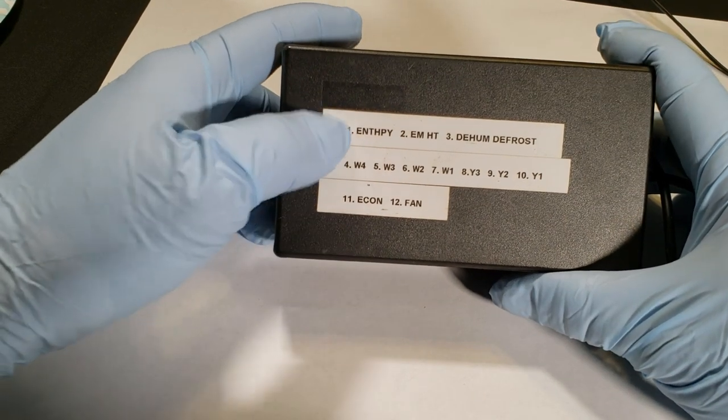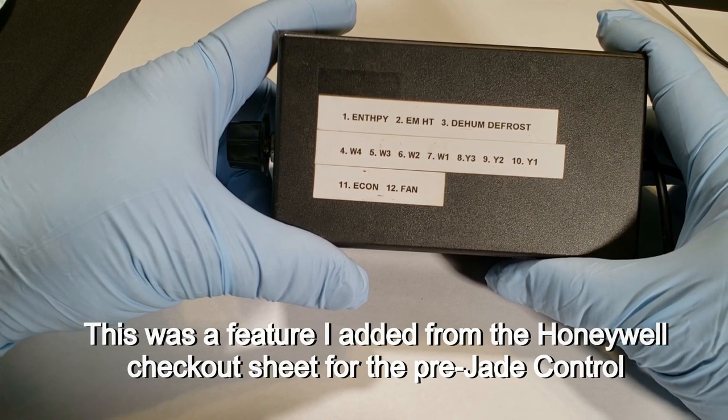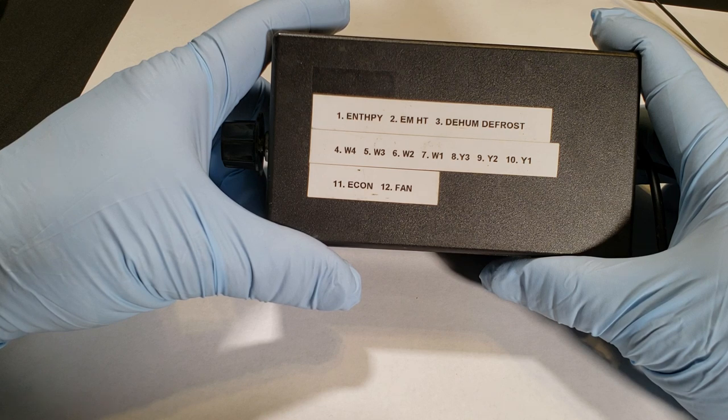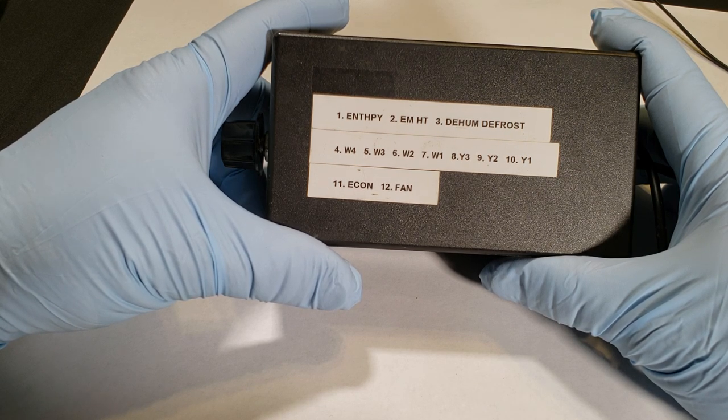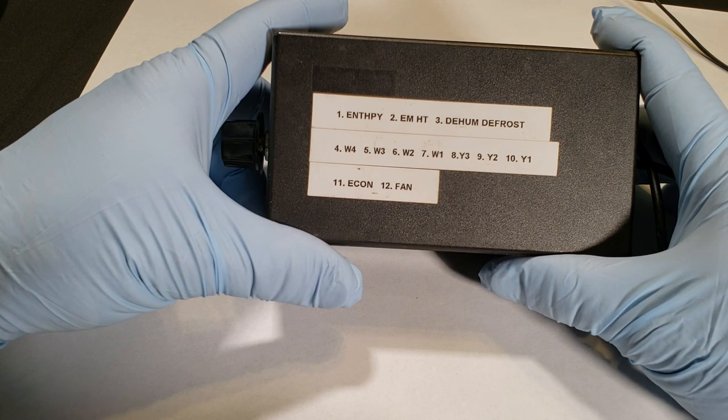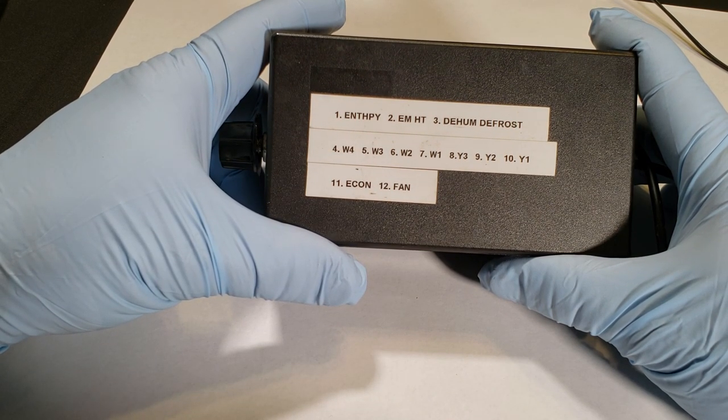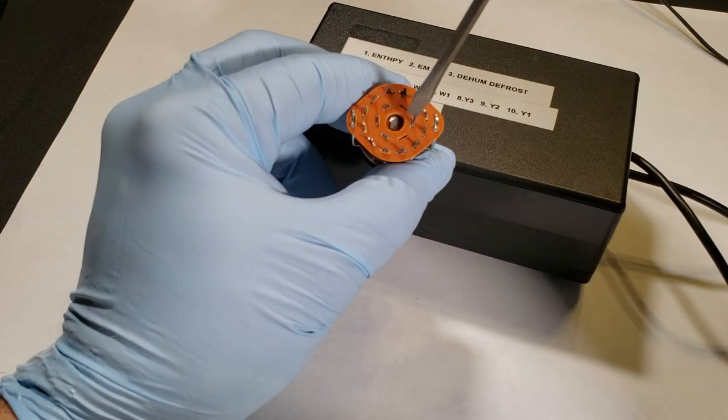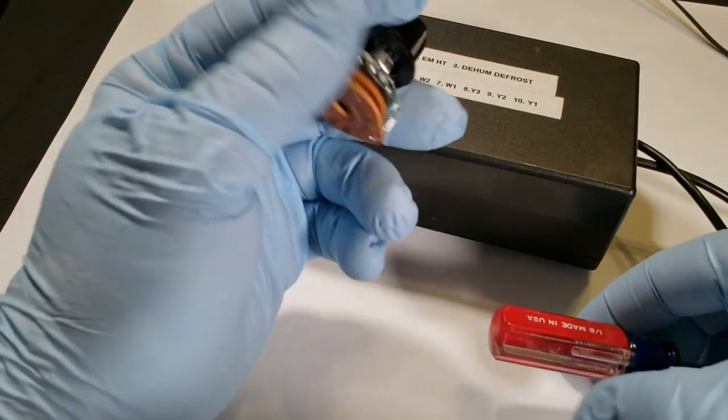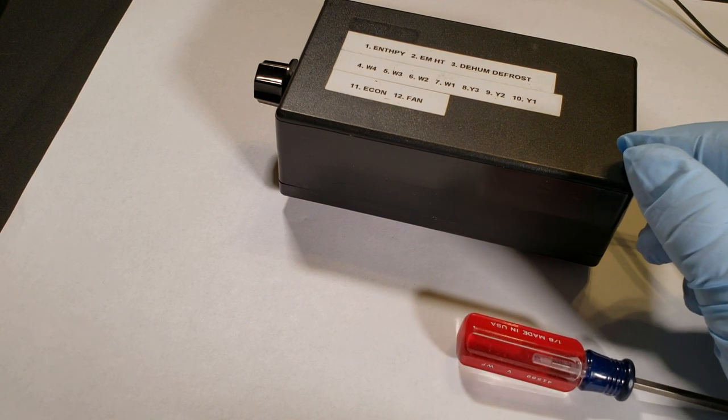On the side here, you can see enthalpy. Enthalpy is a resistor circuit that allows you to unplug the enthalpy control outside if you have that. Some economizers are going to be using just a standard temperature control to put it into a yes or no situation, open or closed. But if you have a little bit nicer one where you have enthalpy control, this is going to allow you to test it on the warm days when you're not going to normally need the economizer. This center conductor here is your common. All these around the outside are going to be where you hook your resistors to it. This switch I think I picked up on either Amazon or eBay. Let's go ahead and tear this thing apart and take a look inside and see what we did.